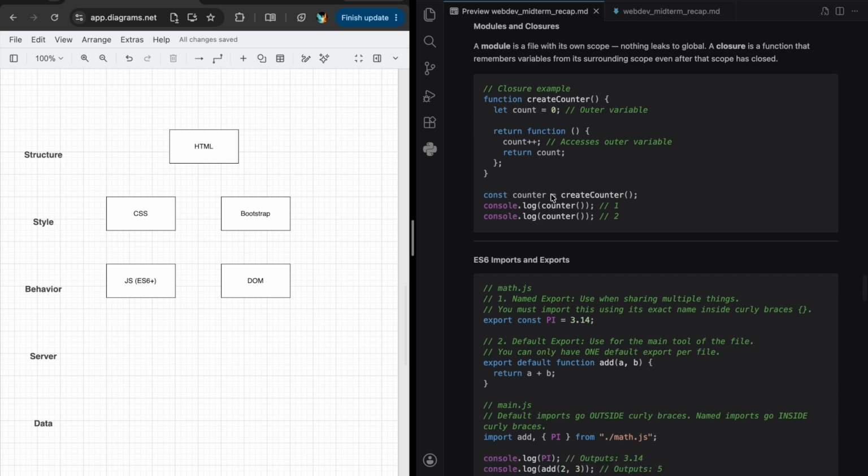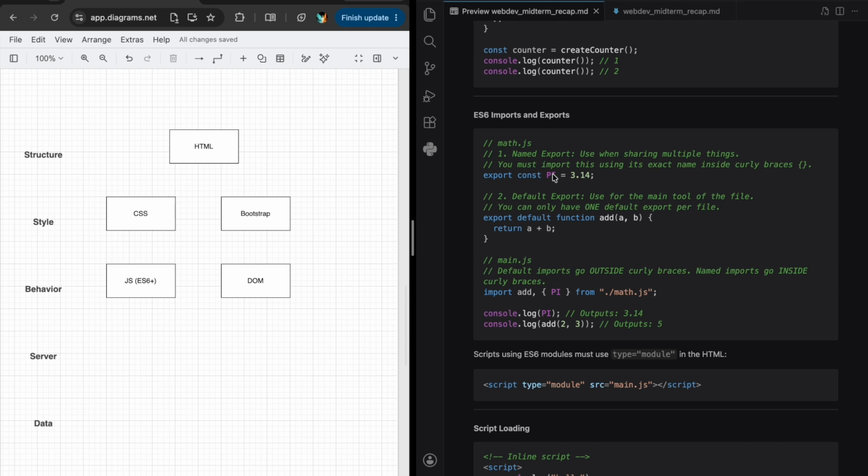So when we call the create counter method and set it to a const, it's basically this function that gets set here. And when you call that as counter, you can see that the outer variable actually gets updated. This is a classic example of a closure.